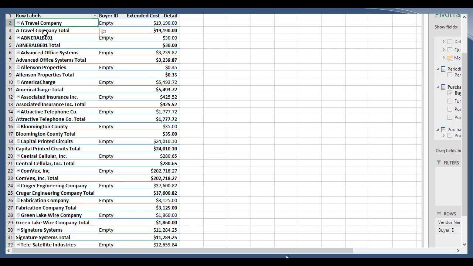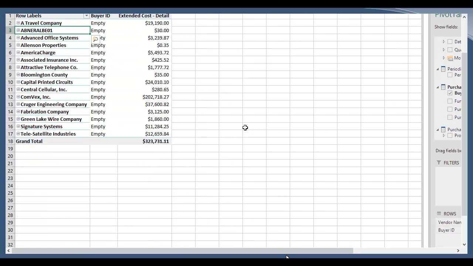And if you don't want that subtotal there, you just right click it and unclick subtotal. There you go. It's a beautiful table now. Easier to understand, easier to look at, easier to see your data. And so that's kind of the gist of field headers, making sure you have the right ones.